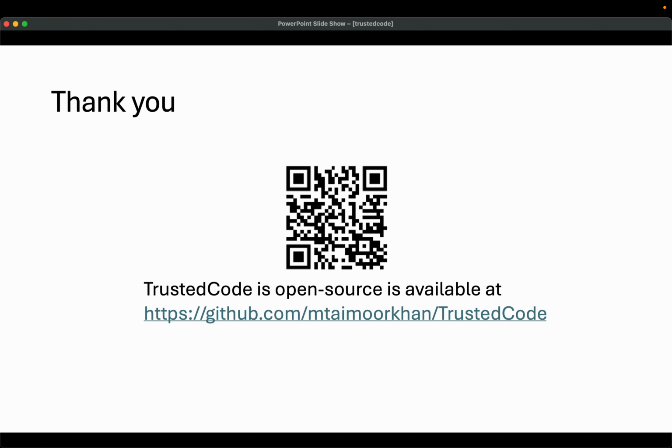Trusted Code represents a significant step forward for automated formal verification. By identifying these capability gaps through systematic analysis, we are hoping to pave the way for better LLM training and prompting strategies. Our framework is open source and it's available on GitHub. We believe that as LLMs improve their understanding of formal verification frameworks, we'll see a future where AI generated code can automatically be proven correct, which will lead to software being more reliable and trustworthy.